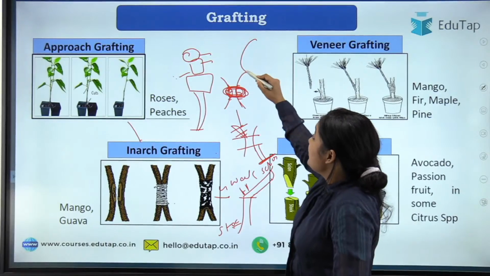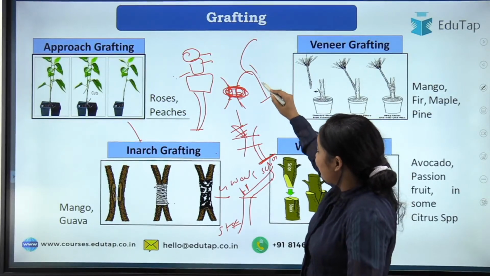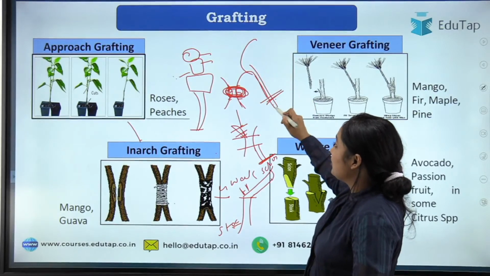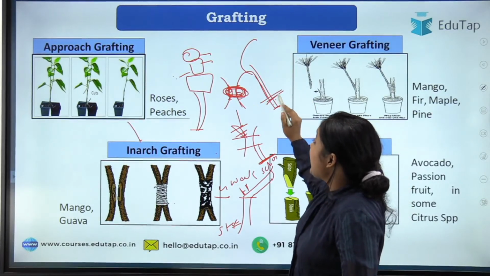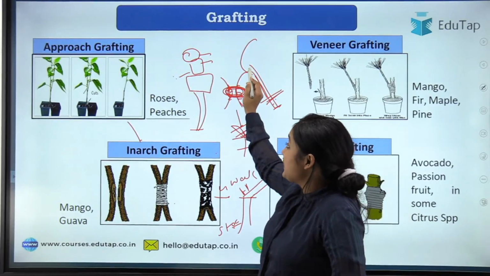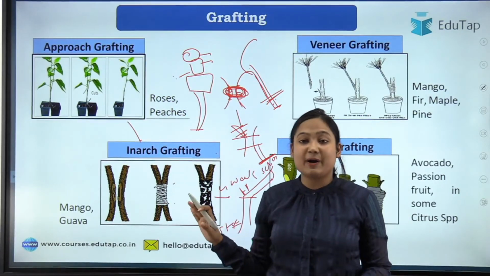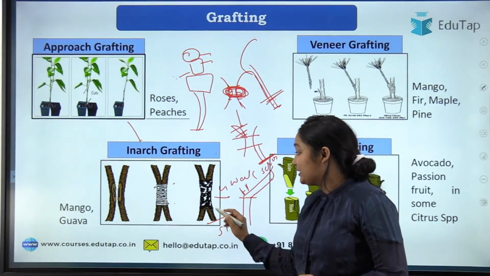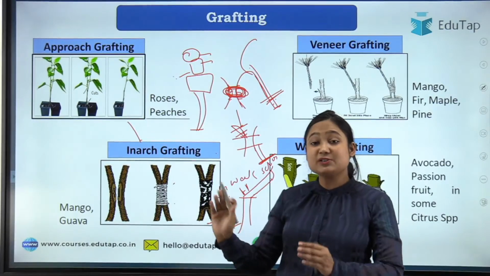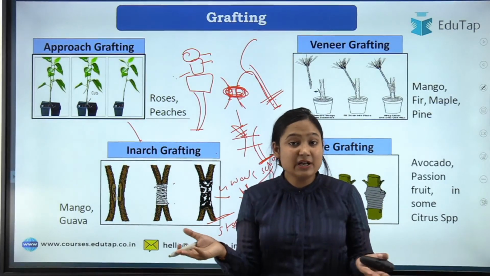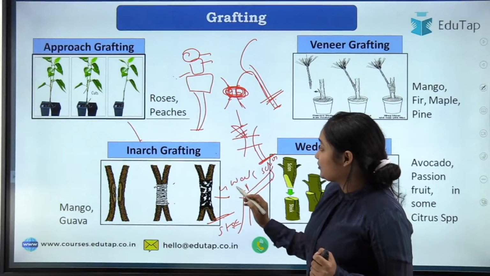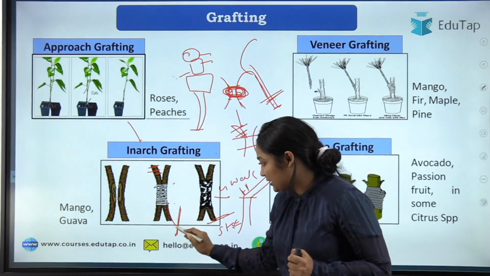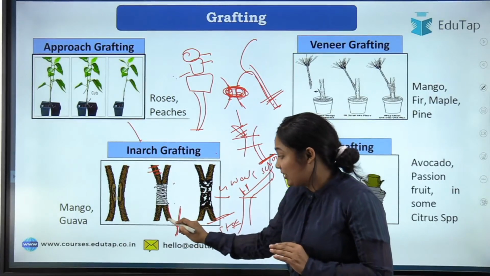In the scion, you can remove it from the root, but you have to leave a good amount of the parent part too, and you can only remove it when the scion part is completely attached to your stalk part. If it is not attached and you completely remove it, where will it get nutrients from? It will die. So you can slowly cut the stalk part, but for this particular cut you will have to wait a little.